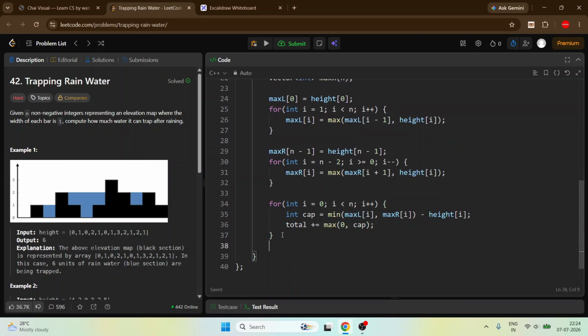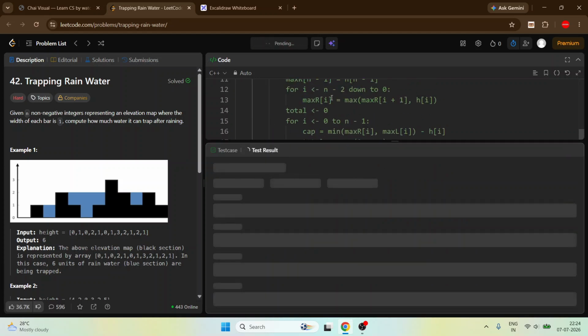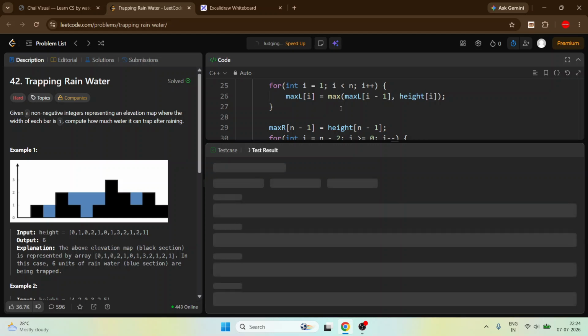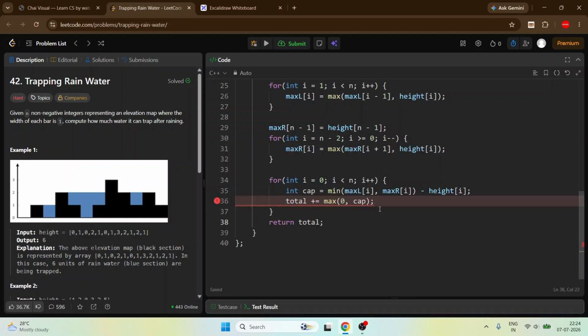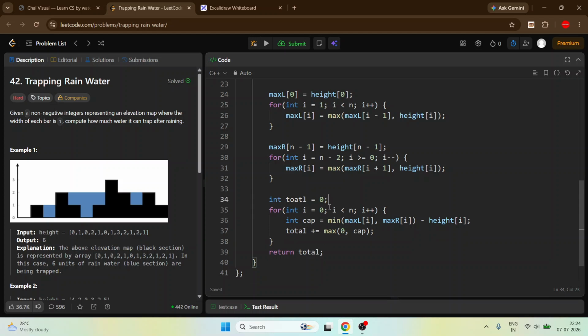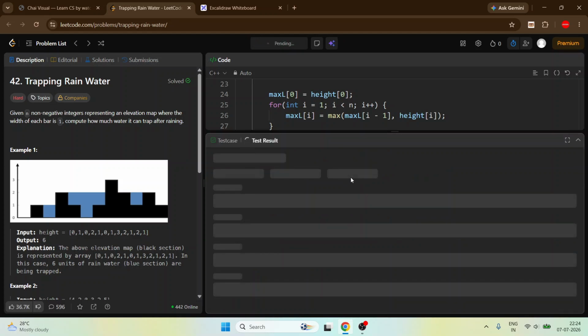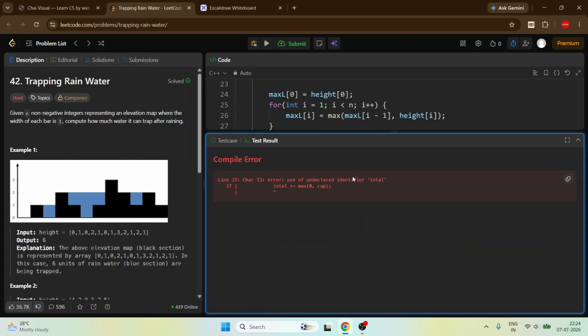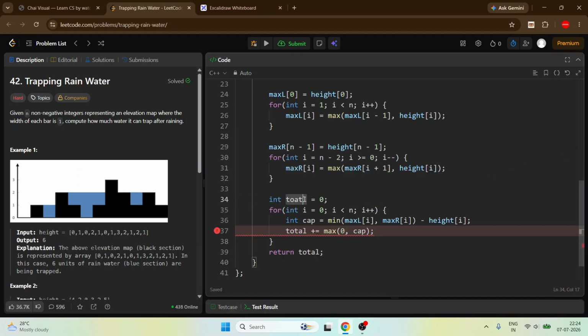So just return the total. Okay, oh, we don't initialize the total. Okay, we don't initialize the total at the starting. Why? Spelling mistake.